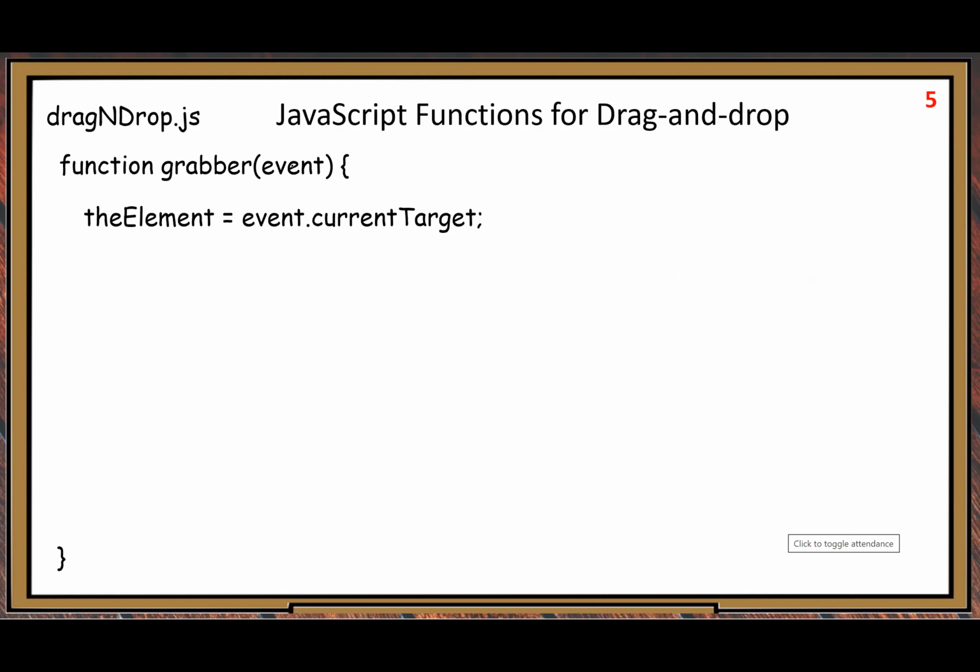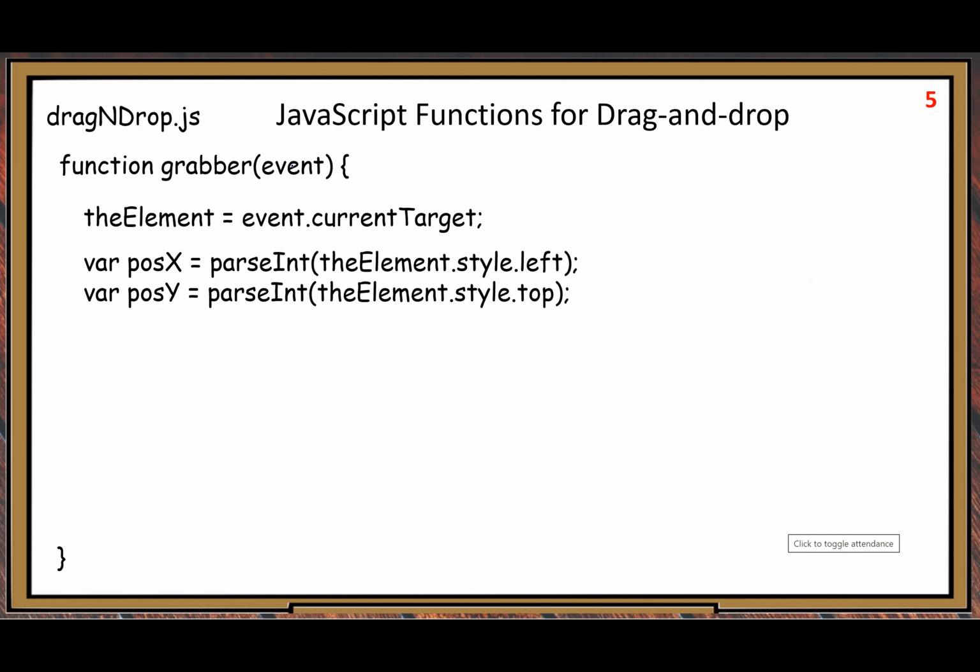Second step, we need to know the XY coordinates of this GUI component, right? How to get that? These two lines. So we declare two variables. The first variable, var posX, the X position, X coordinate.